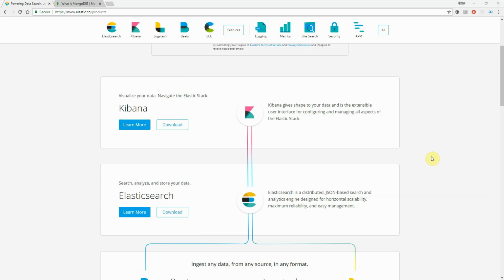You may have heard Elasticsearch in the context of adding search to a website, or you may have heard of the ELK stack, which refers to Elasticsearch and Kibana plus another project called Logstash, which I mentioned earlier is a popular solution for storing and analyzing IT infrastructure logs. But I've found these technologies to have much more general-purpose applications as well.